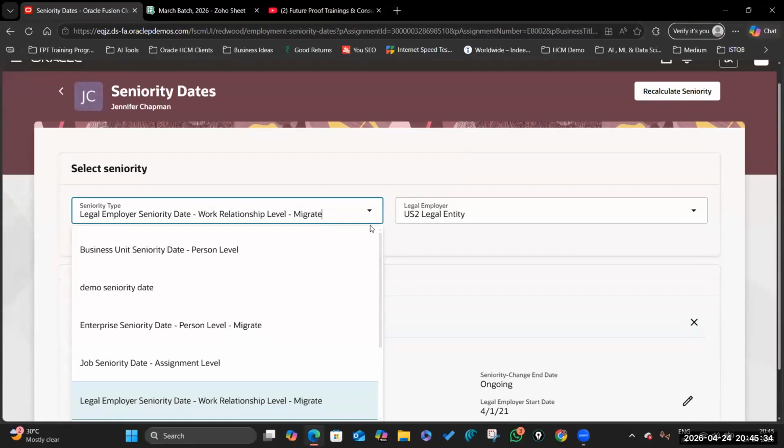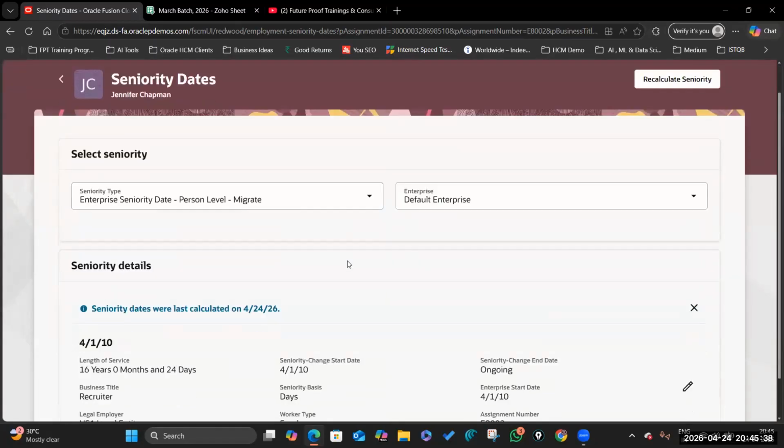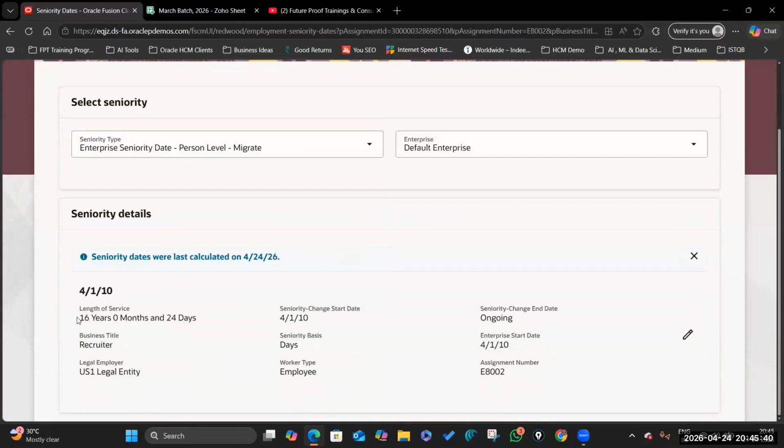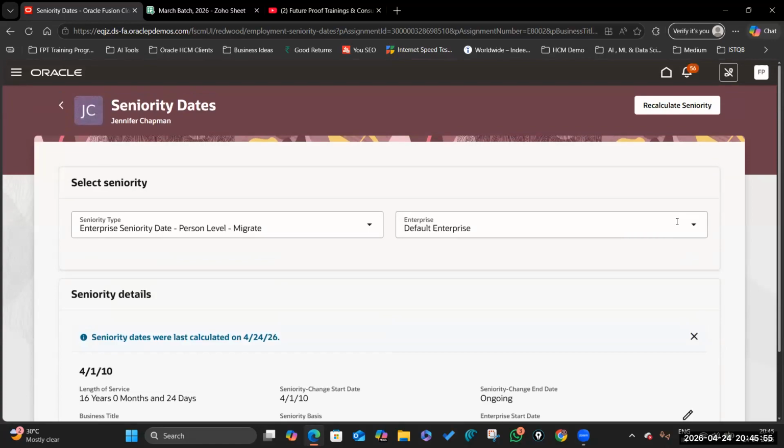Now how do we say it at the enterprise level? At the enterprise level, why is it showing 16 years, 24 days? Can anybody tell me? Sir, because we will have only one enterprise, and inside the enterprise we will have different legal entities. Even if he's working with different legal entities, it counts under one enterprise.